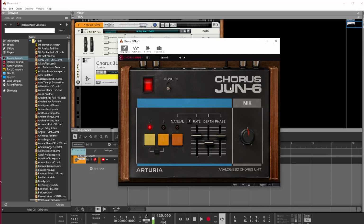This is the Chorus JUN-6, and it's a free Christmas gift from Arturia to you. Totally free. The licenses, I think, will be available to download until the 29th of December. So if you want it, go and grab it now. It's for now, and it's a gift from them. So thank you, Arturia, and Merry Christmas. And Merry Christmas to everybody who's watching also as well.